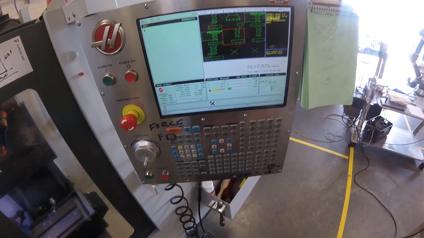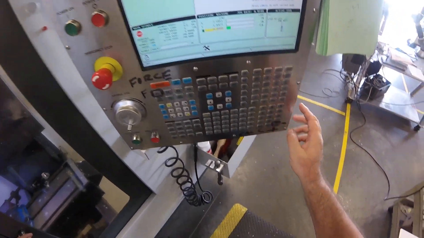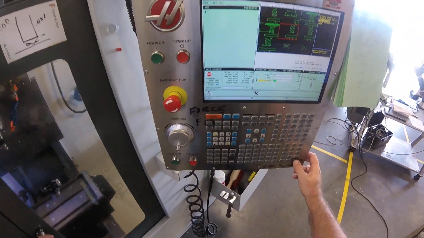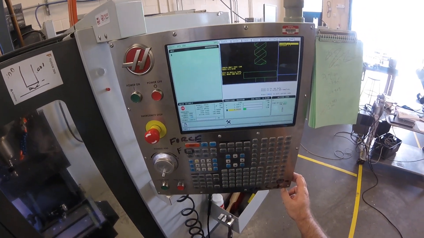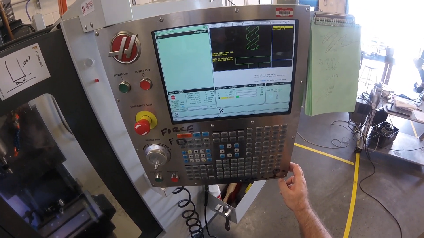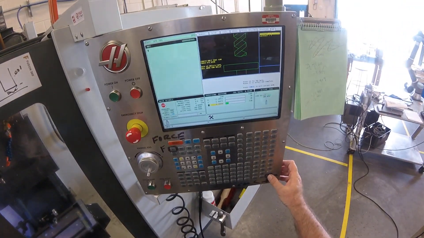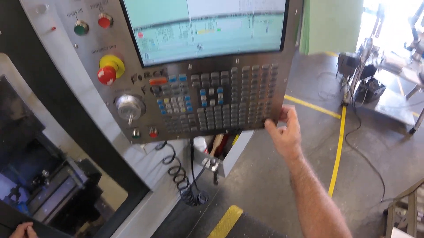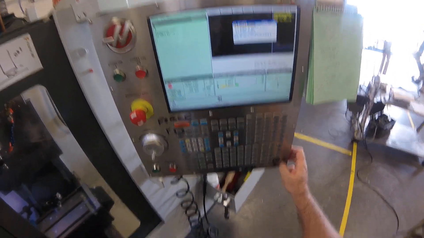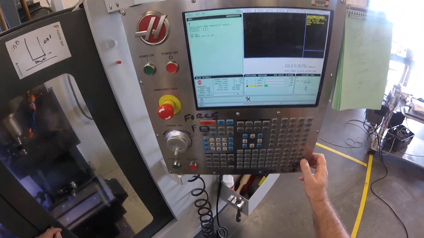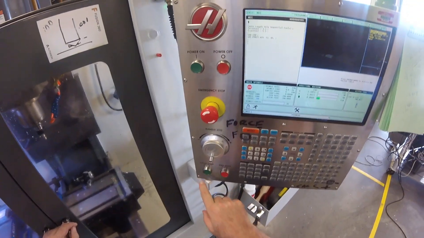This one says auto length sequential tools. I think we can use this one. I'm going to hit enter. And this will do multiple tools. So actually I have 3, 4, and 5 to do. So I can do 3 enter for first tool and 5 enter for last tool. And I'm going to do the same thing. Output the MDI. And now MDI cycle start. Now we can automate and do more than one.